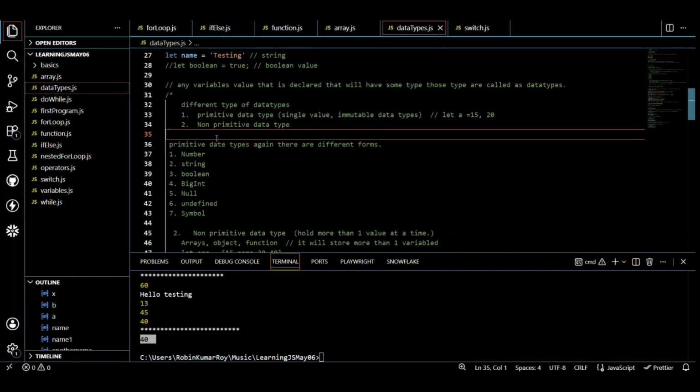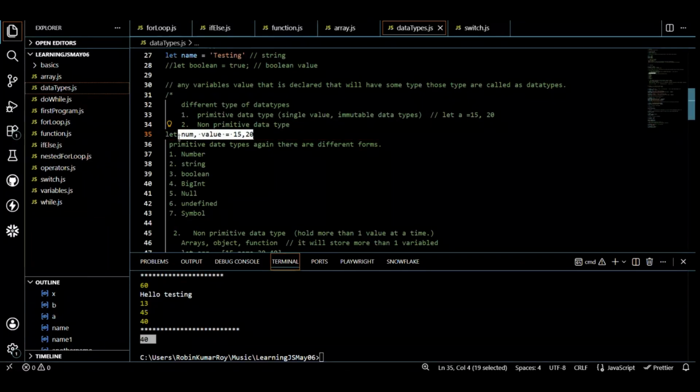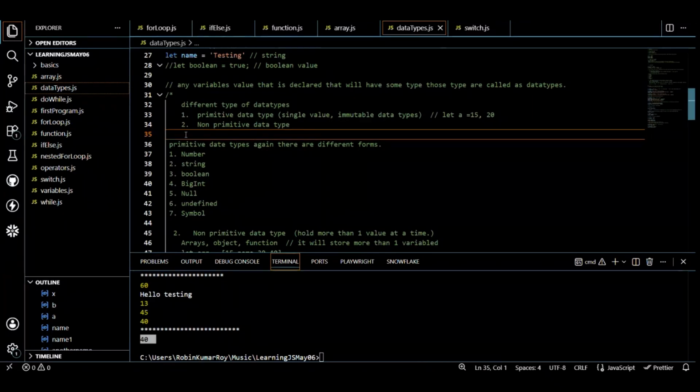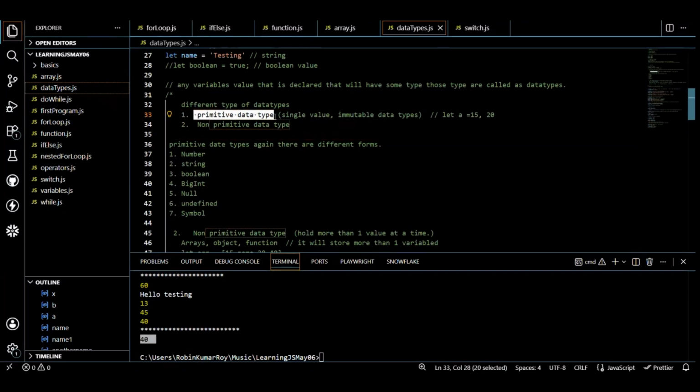You cannot say let number, comma, value equal to 15, comma, 20. This is wrong because a primitive data type will accept only a single value. If I say let number equal to 15, that is correct. If I say let number equal to 15, comma 20, it will throw an error.